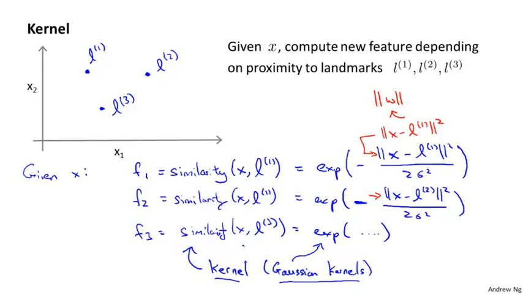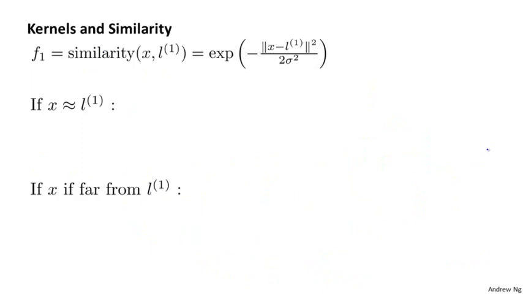And so instead of writing similarity between x and L, sometimes we'll also write this as a kernel, denoted lowercase k, between x and one of my landmarks Li. So let's see what these kernels actually do, and why these sorts of similarity functions, these e to the so on expressions, might make sense. So let's take my first landmark, L1, which is one of those points I chose on my figure just now. The similarity, or the kernel, between x and L1 is given by this expression.